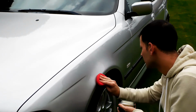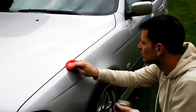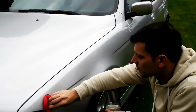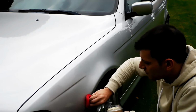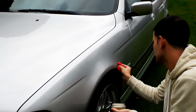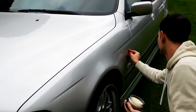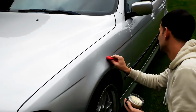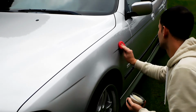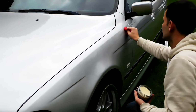So admin on the day, everything's sort of washed, cleaned, prepped, lightly polished on the panel just so that we're waxing onto fresh paint, as I always do. The wax itself, it says on the covering letter, show wax and potentially soft on the warmer days. I actually had the reverse, that this was a very cold day, well, in relation to what it can be. It was about 10 degrees, but there was a heavy wind, and the panel was cold, the pot was cold, I was cold, everything was cold. So the wax was quite firm in the pot.